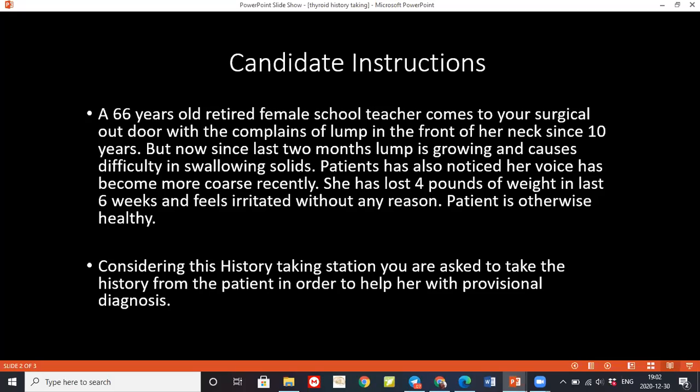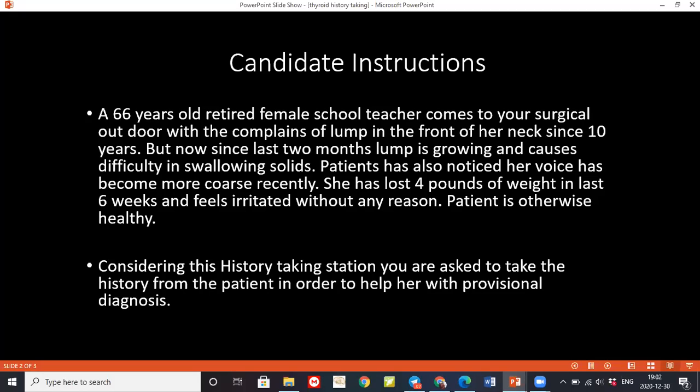After thorough history and clinical examination, I would like to do the triple assessment in this case. That should include the examination, the FNAC or biopsy of the swelling, and the radiology of the swelling, which will include the ultrasound. This will give us an idea. Yes, ma'am. So after assessment, I would like to discuss this case with the consultant.